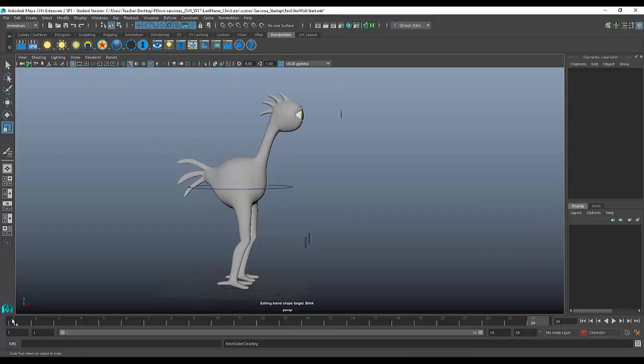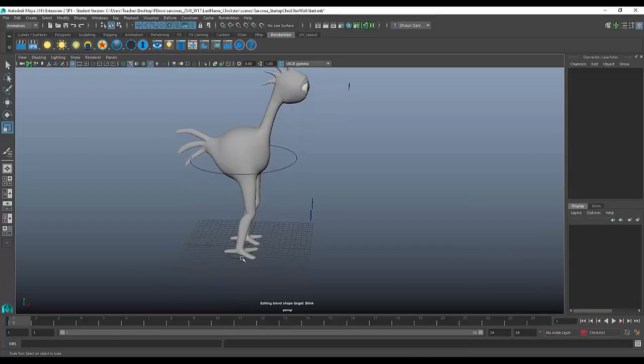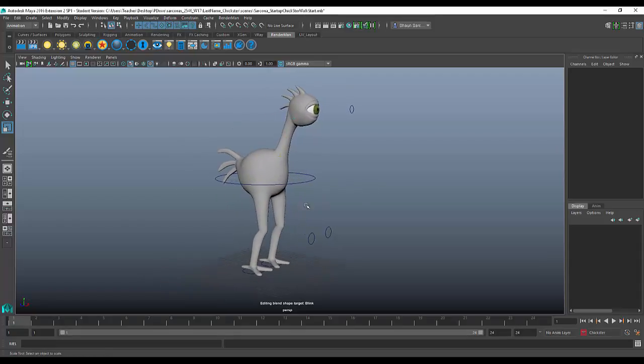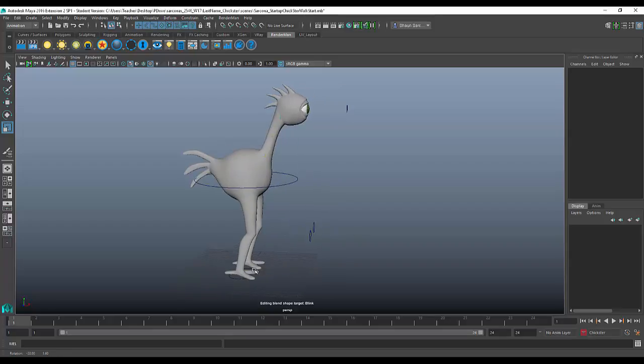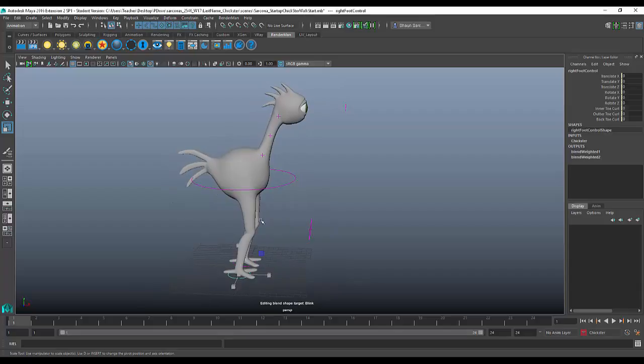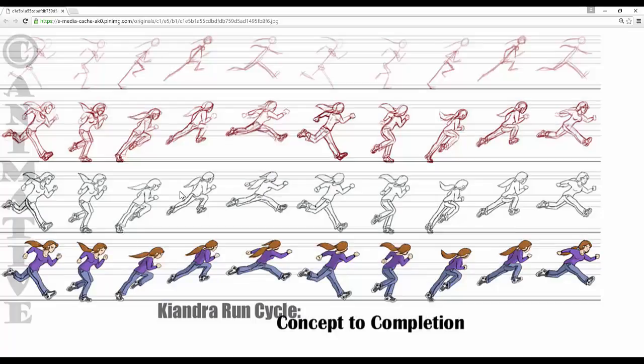Okay. So I'm going to go to frame 1. And what I want to do is set this up to what he should look like for his first frame, like the first frame of the loop. So nobody starts running or is in the middle of a run loop like this. If we were going to have him starting from here and walking, that'd be something different. But we're creating a loop of this, okay? So it's always good to look at this kind of thing, which is just a run cycle that I looked up. And even though it's a person, it's still a biped, so it still makes sense.